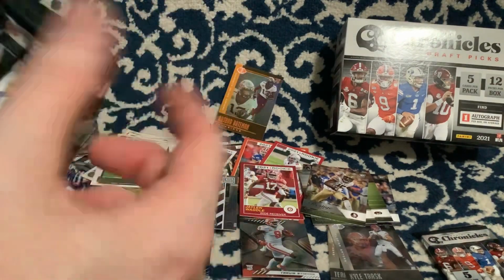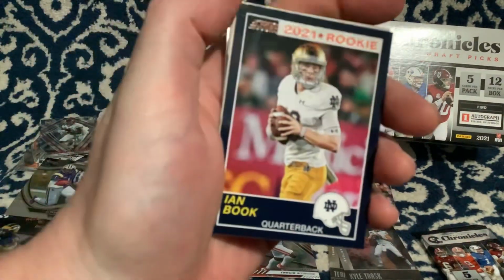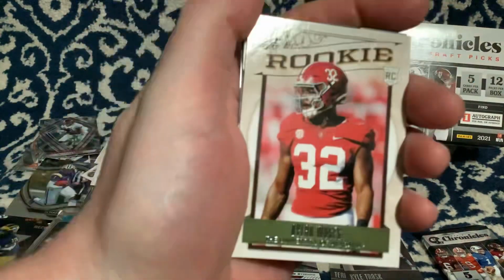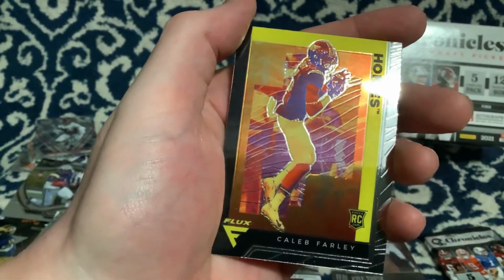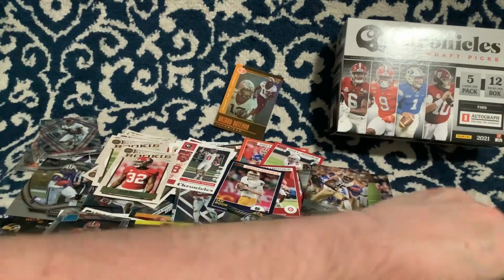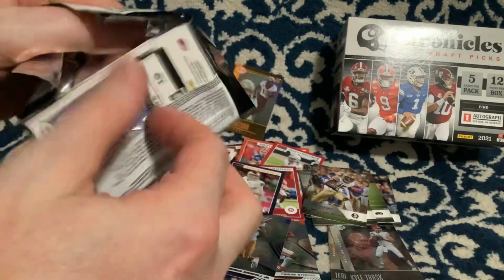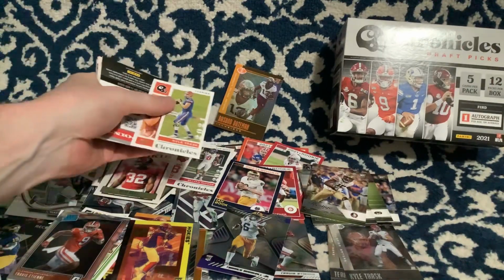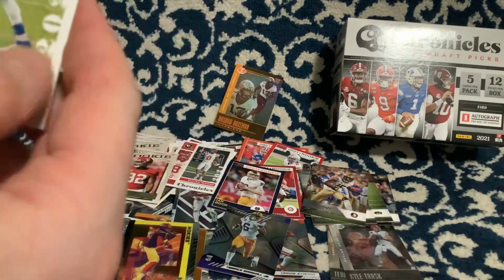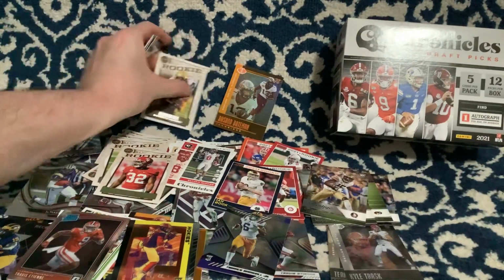Here we go. Chronicles. Our Score. Last pack. All right, this better have the auto in it. Like I said, it better be someone awesome. There it is. All right, there we go. Ooh, that Rashad Bateman Legacy. Like it. Put that up there, right there.